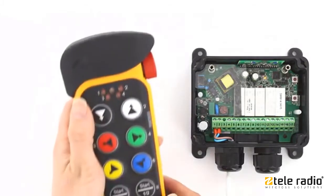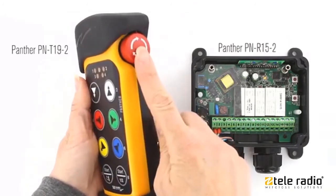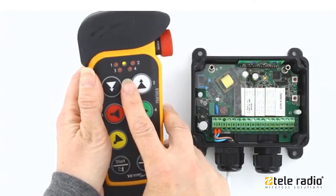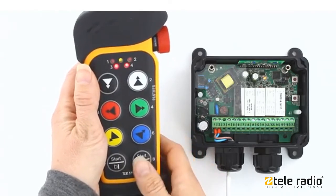In this video, I will show you how to register a transmitter in the receiver. Make sure the stop button is pressed. Twist and pull out the stop button. The transmitter top LED lights up. The LED will normally be green or red if the battery has run down.